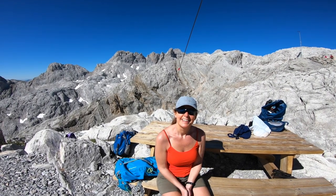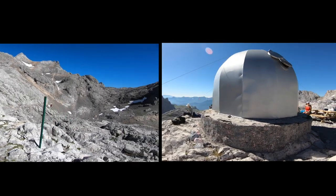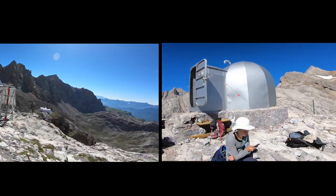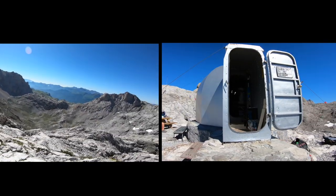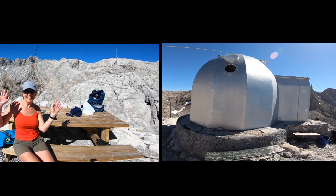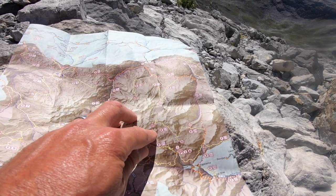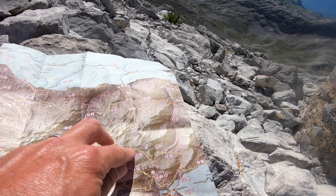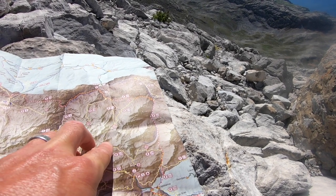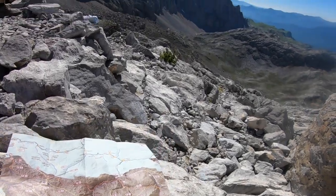I shall see you in about 360 degrees. What a wonderful 360 degrees that was. There's a cable car that we caught up, and we've walked all the way along here to the refuge, Cabrina Veronica. So not much choices now but to take a walk back down there. We might actually follow this route around, or we might go back to the cable car and back into Fuente Deux. But really recommend the walk up here. The views, wow.